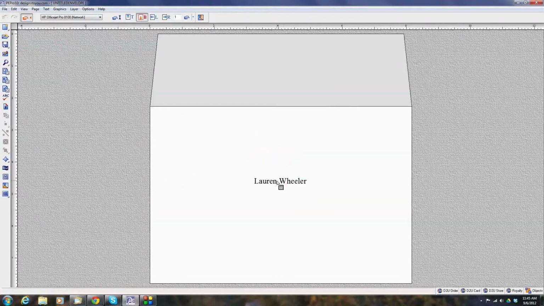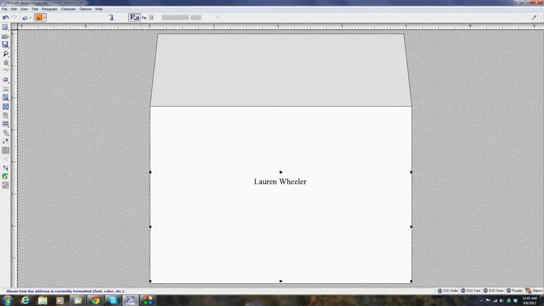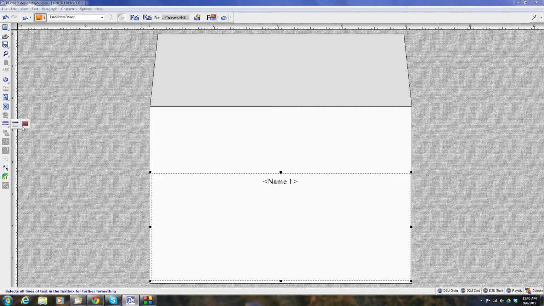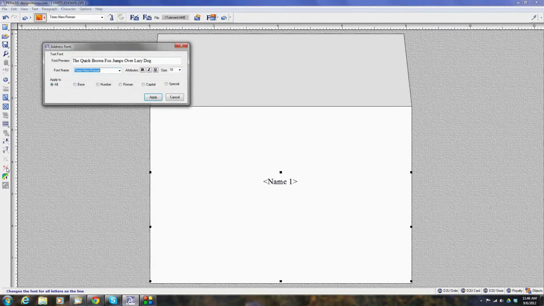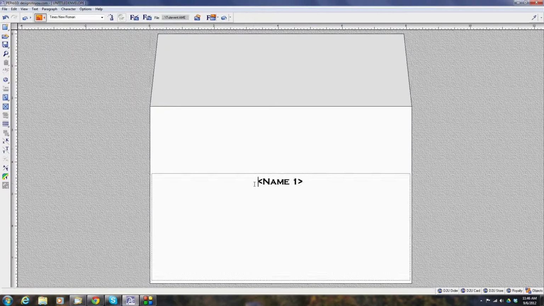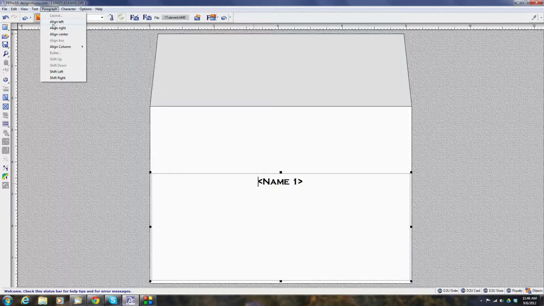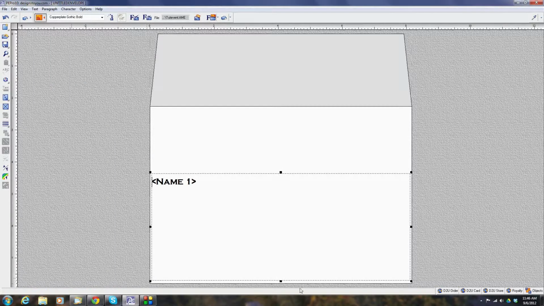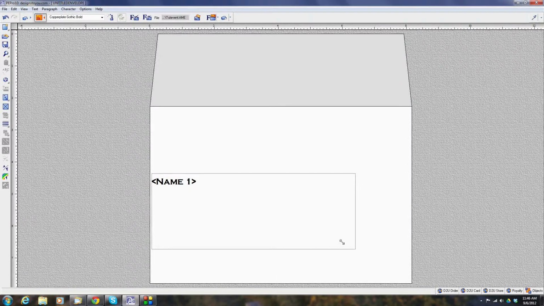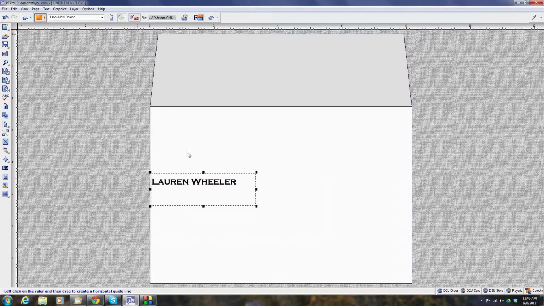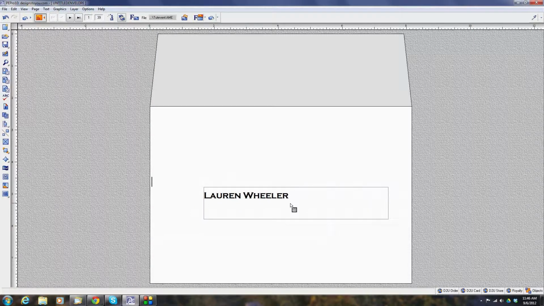And we're going to take this name, we're going to format the choice of the data field to have a font. Let's use Copperplate on this one. I'll use Copperplate Bold, and we'll give it a little bit bigger size, size 20. The other thing I'm going to do here is choose left justified for my paragraph, and I'm going to now resize and reposition this text box. I'll save what I have in it, make it a little bit wider, and let's try to position it right there.